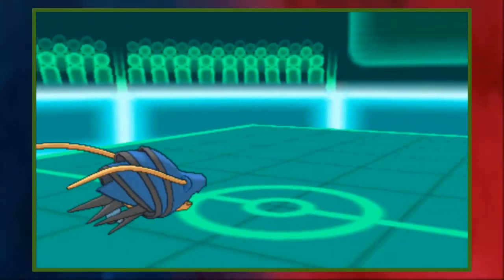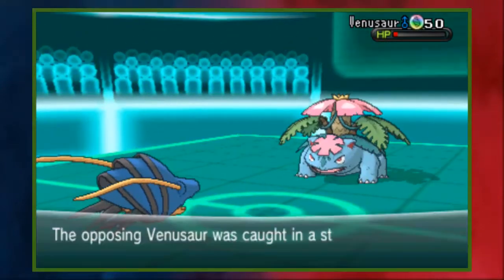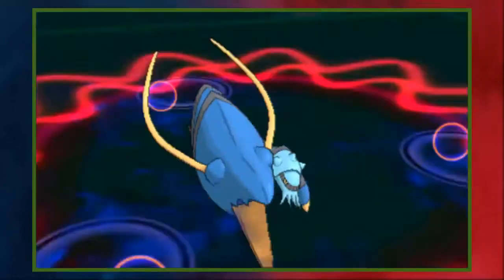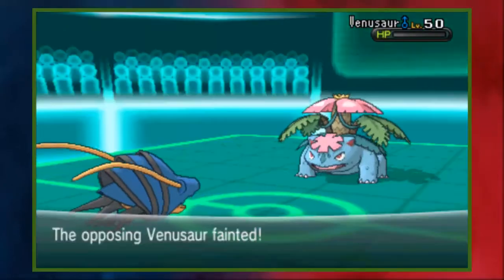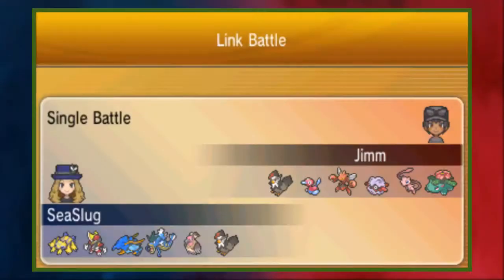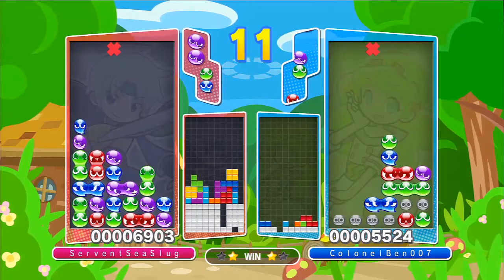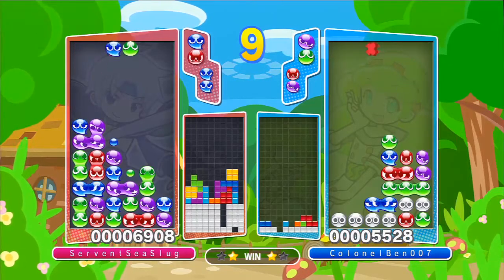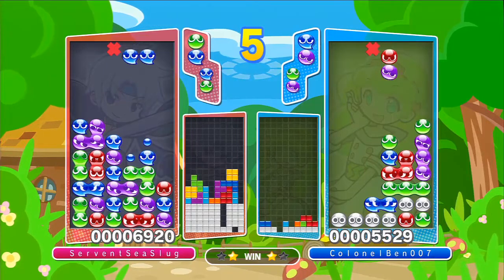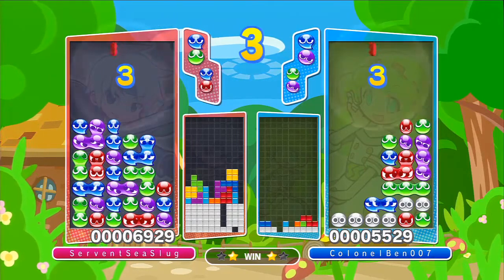That did quite a lot of damage, and then it goes for the Bullet Punch. Doesn't take me down. I'm at a super low amount of health, but thanks to the Sticky Web, I will be able to outspeed this Venusaur and take it down. So that is a 1-0 victory right there. And actually, when I had this battle, I had not played X and Y for quite a while, so it was really nice getting back into it with such a good battle.